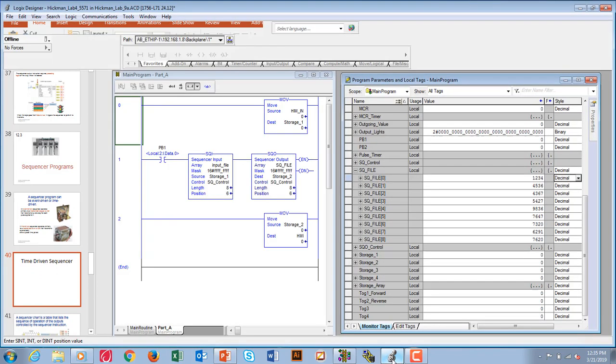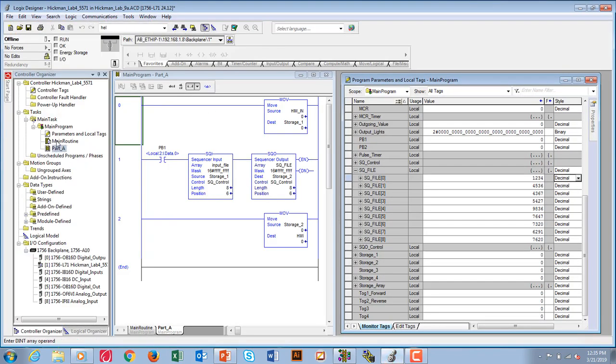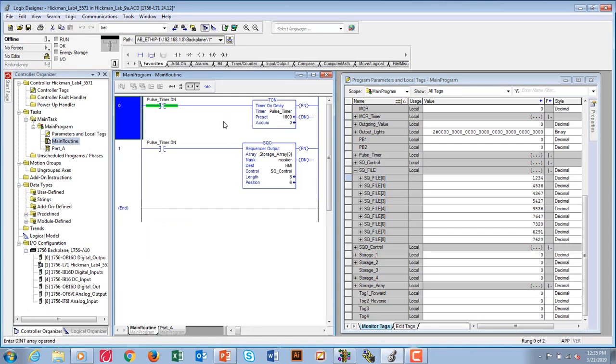So if you want to look at a time-driven sequence, let's see what I got here. This looks like a time-driven sequence. So basically, this timer starts right away, and it times to a second, opens, resets, opens, resets. So this timer keeps resetting. But every time it gets done, it's going to take my array, run through my mask, and push the number out to the HMI. What number is it going to push out to the HMI? Well, it just depends. It looks like I've got a length of 8, so it's got 8 different numbers that it pushes out to the HMI, and then it will go back up and start over again.